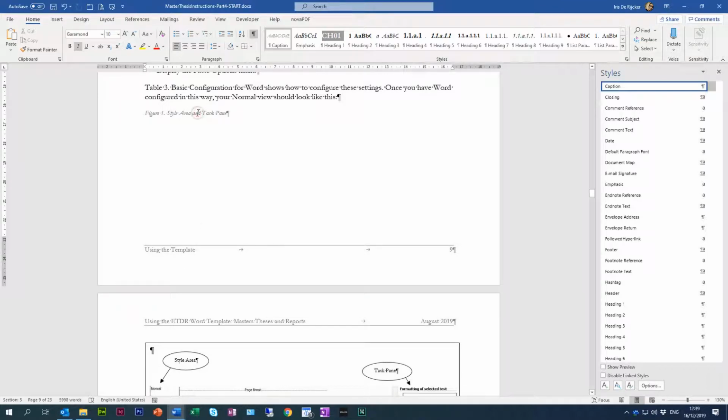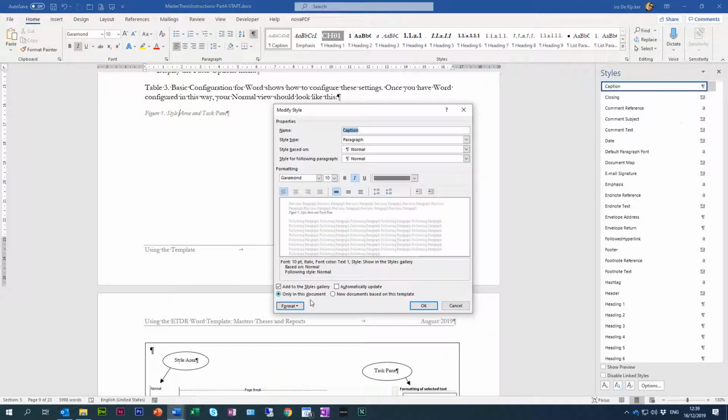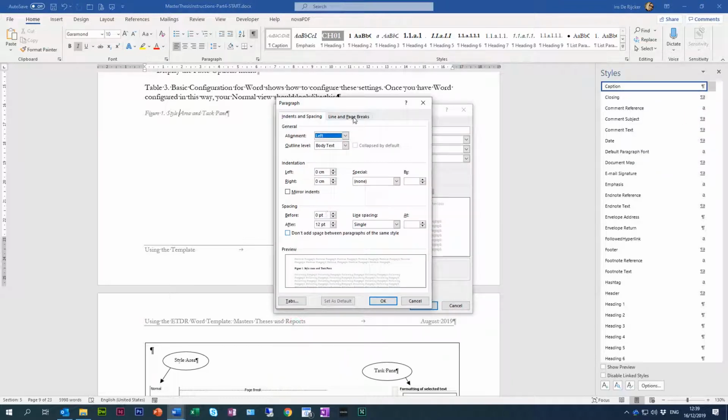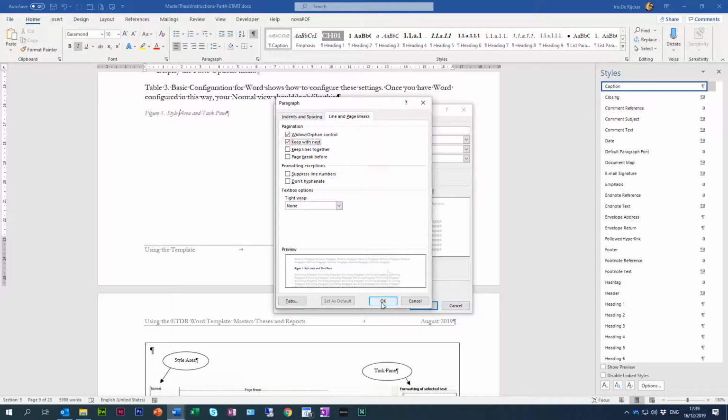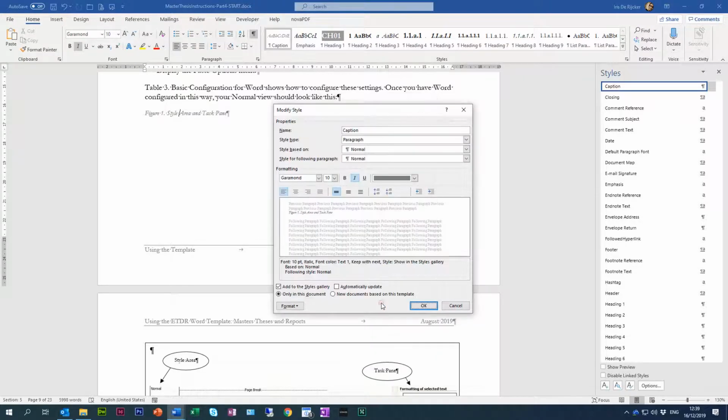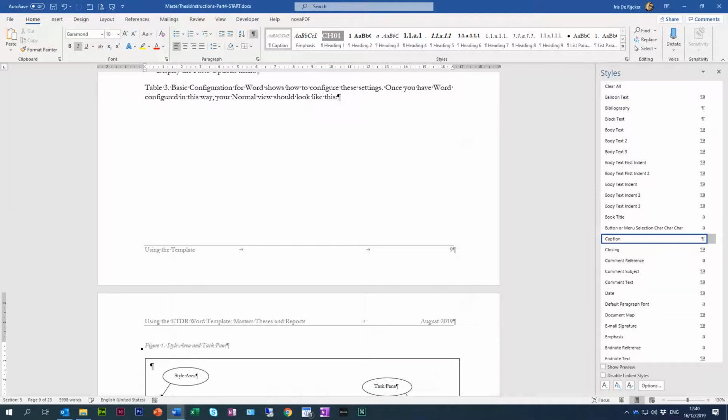If in the caption style we change this to keep with next, it will always stay together with the next paragraph. This is the case, obviously, for captions preceding their object, so those placed at the top of the object. So let's go to the caption style, the paragraph dialog box, line and page breaks, keep with next. Now we've not just applied this to this one orphaned caption, but none of the captions placed at the top of the object will ever get separated from their object again.